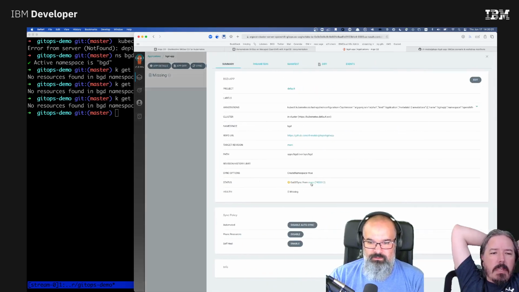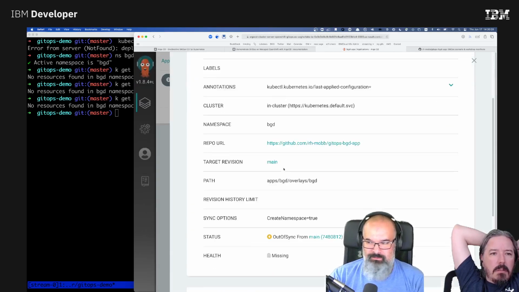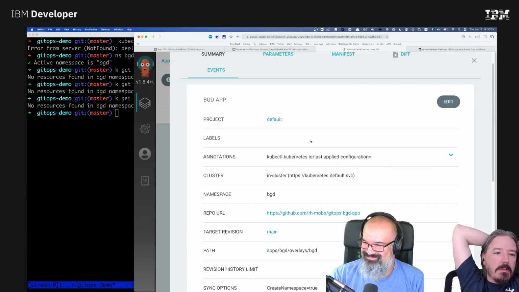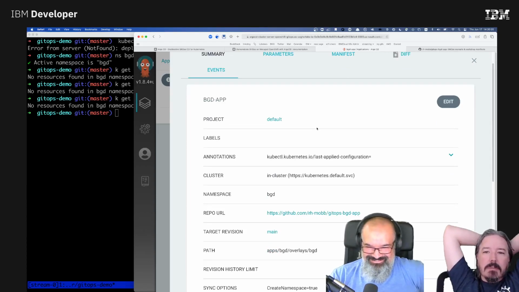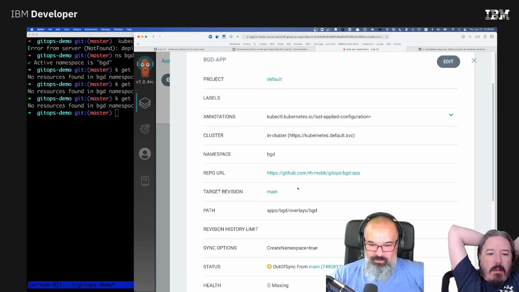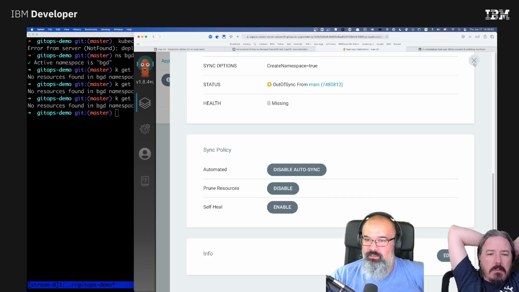Again, though, you should zoom in a little bit. It's pretty hard to read. Yeah. You and your old man eyes. Oh, it's a tiny little window on low resolution internet streaming. There we go. We're out of sync. We're waiting for that to pull down.